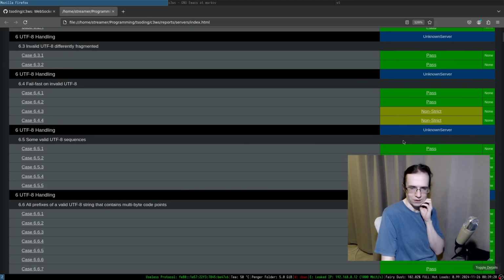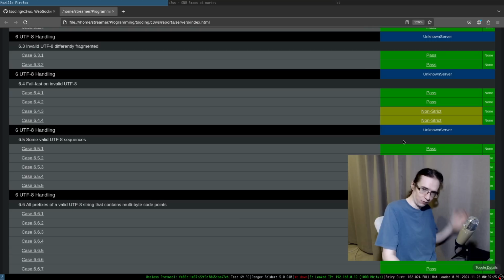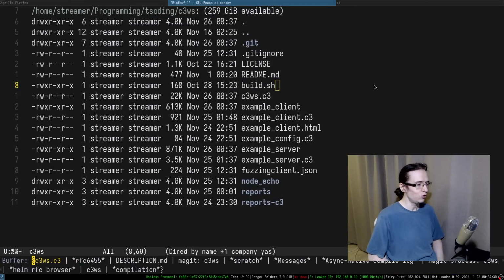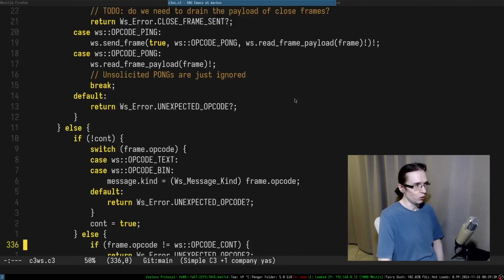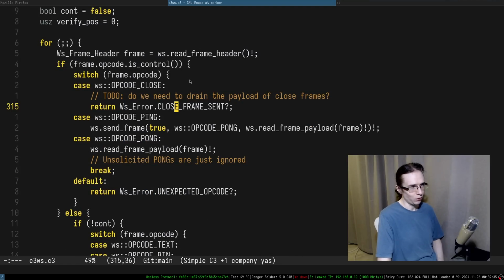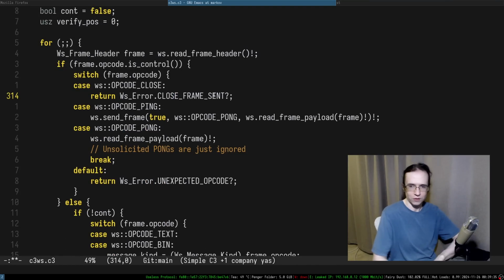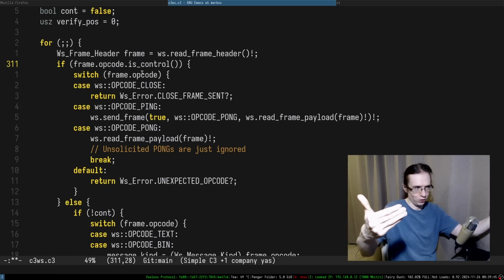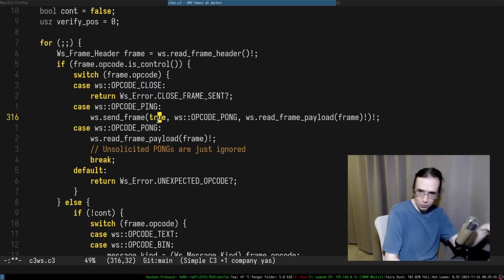And those non-strict things are basically the same. We didn't break anything. This separation of reading the frame header and reading the payload didn't break anything, even though we didn't drain the payload of the close frame. So semantically, whatever code we came up with is actually different, right? Because before, when we read the frame, we also drained the payload. We sort of pre-read the payload. Now we don't do that because we separated these two operations, and still nothing broke, right? Semantically it's different, but it's not necessary to be like that. So this is actually kind of cool. I really like that.